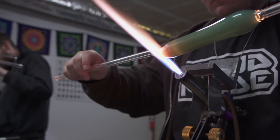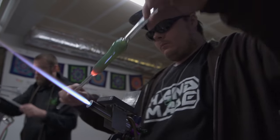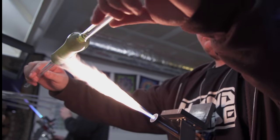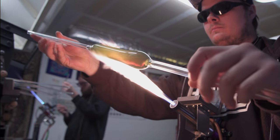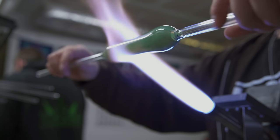Next thing we're going to do is move on and take a larger chunk off this tube that we will use for the neck. One of the more important points with this step is to really focus on getting that tube on there perfectly straight so that when you pull it down, you're not having any crookedness in it that's going to affect you later.